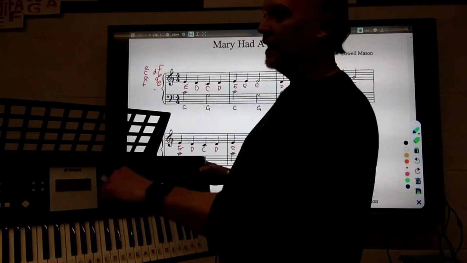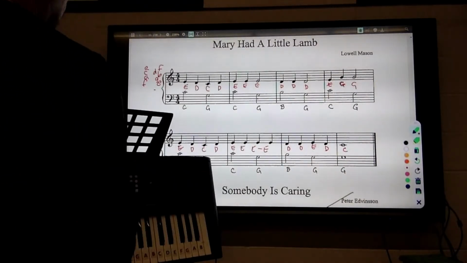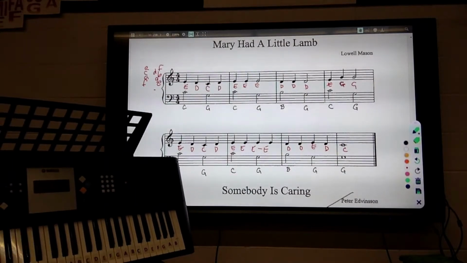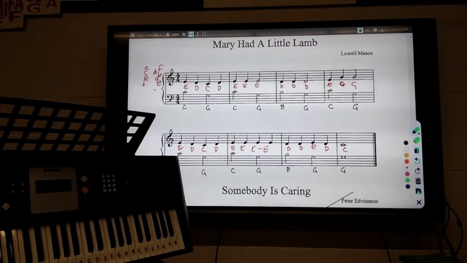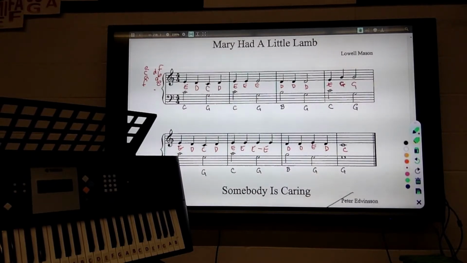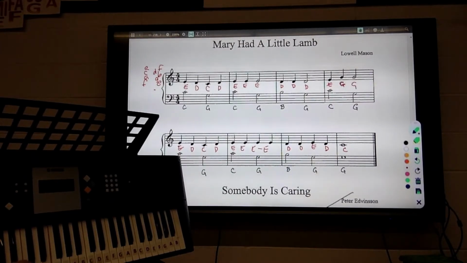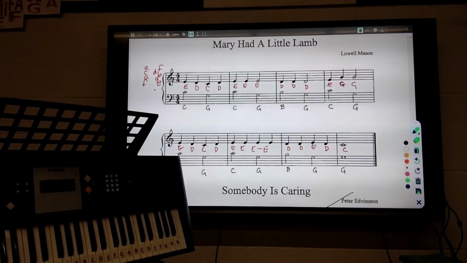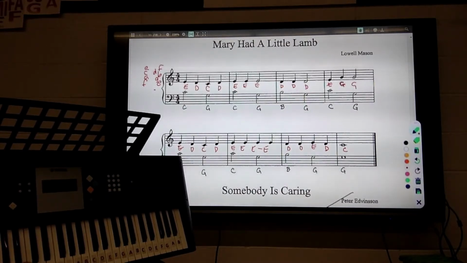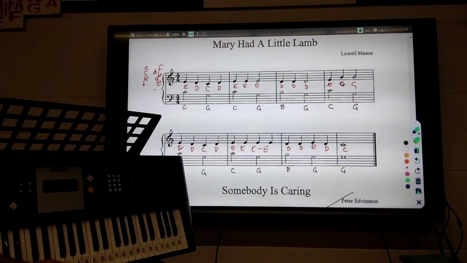So in order to play this song, I'm going to come over on this side so you can actually see the board and see the keys at the same time. So I would find E, D, C, D, 3 E's in a row, E, E, E, 3 D's in a row, D, D, D, and then E, G, G, E, G, G.